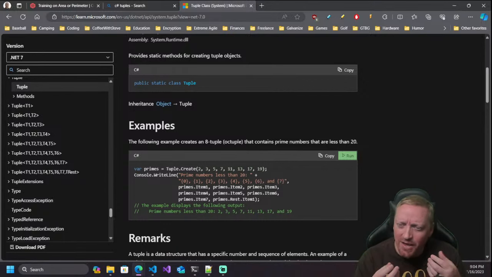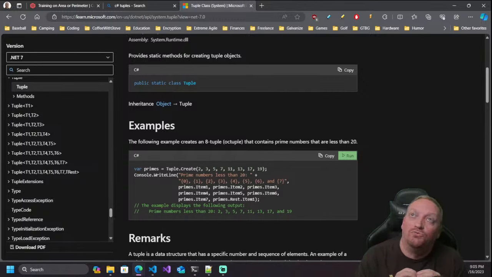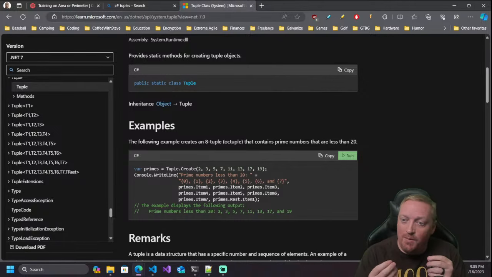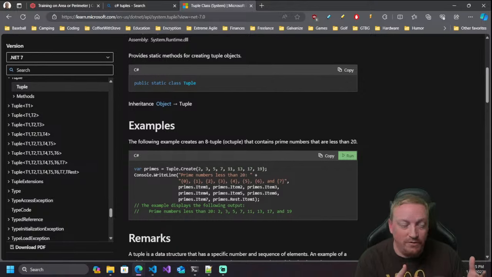It's kind of like a way of declaring a read-only data type, right? Once you create this tuple, that's it. It has the values in it, and that's all there are, okay? So I can create this object called a tuple and pass in the values.